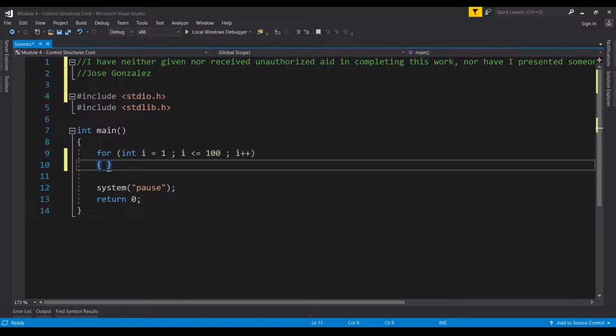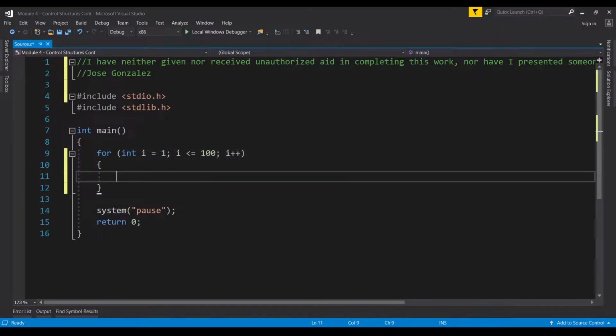And for the body, I'm just going to add the curly brackets just like I did with the while loop. And here I'm just going to print the current value of I. So printf, then %d, I'm going to add a space in between, and then comma I. And what's going to happen is every time the loop repeats, the value of I is going to change. Whatever printf is going to use to print, it's going to change, right? Because the value of I changes, it prints the current value of I when it gets to it.